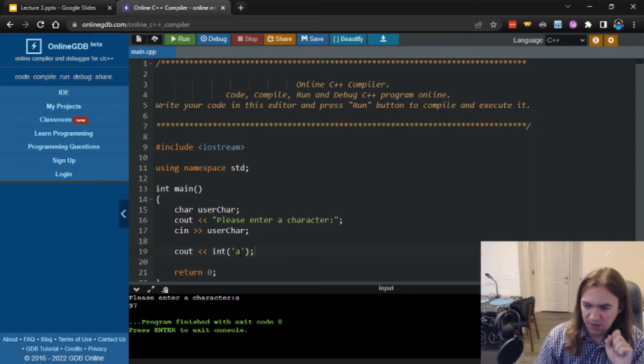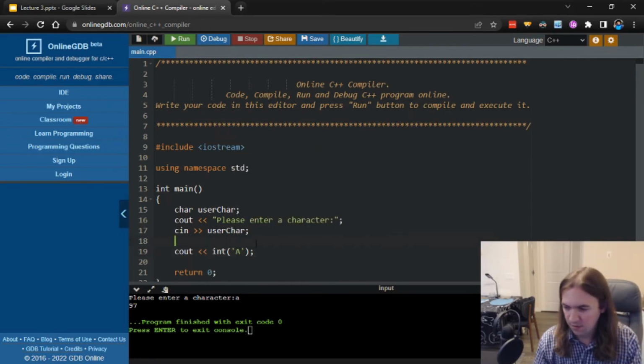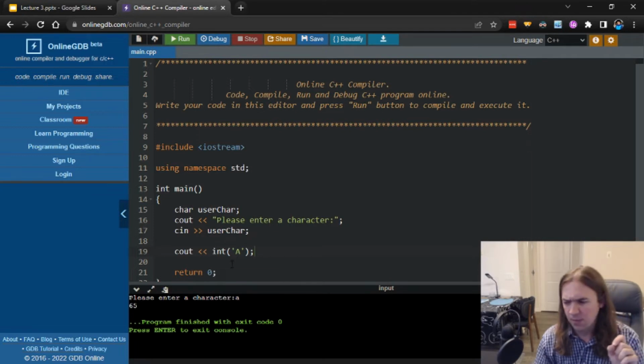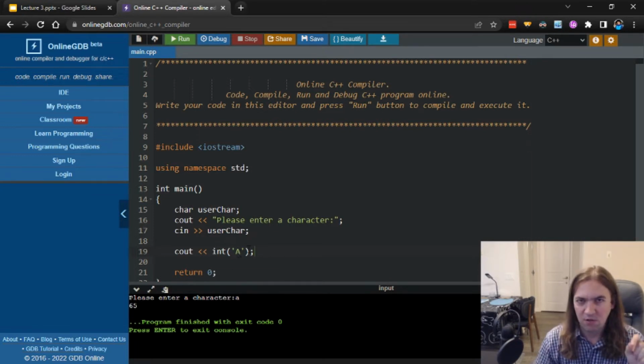Now, notably, let's try printing out the integer value of a capital A. This shouldn't be 97, right? It's a different character. But what is the value? 65. So what we need to figure out is how the computer can tell when the character that we have is a capital letter.